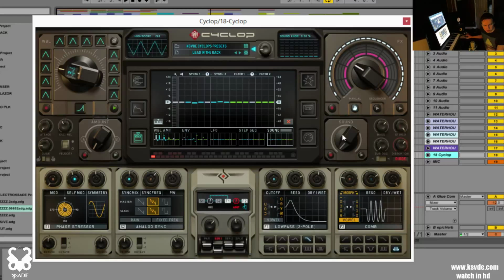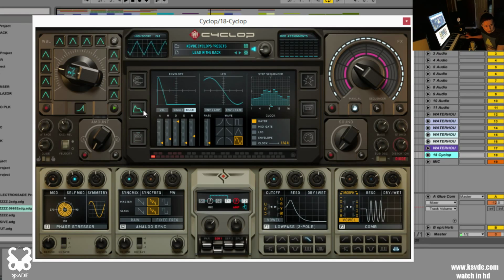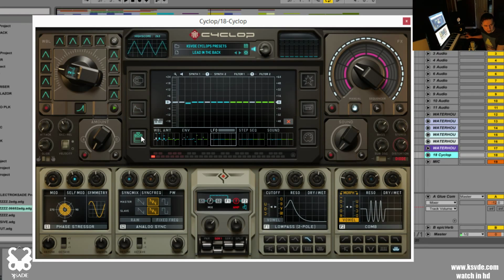So in sound, not using that. Stepper, it looks like there's a tiny amount of LFO. I'm not even sure if it's really that important. I don't think it is, but if you want to know, it's just the tiniest amount of an LFO on the mod 1 of synth 1, or the synth 1's parameter 1. Just a tiny amount, like around, let me see if I can get a number. Well, it's just a tiny amount, so let's go to the envelope now.